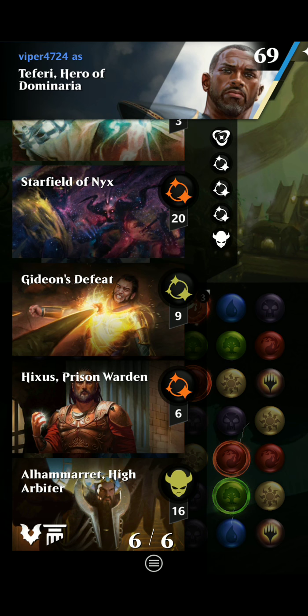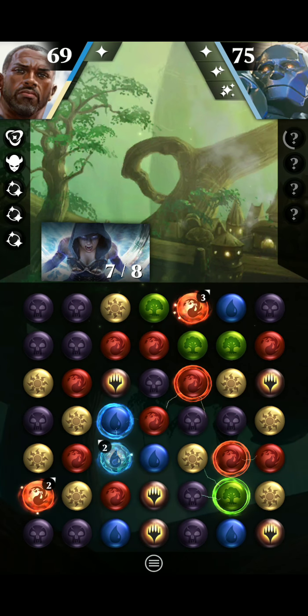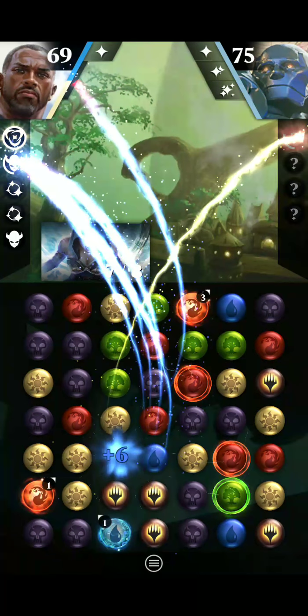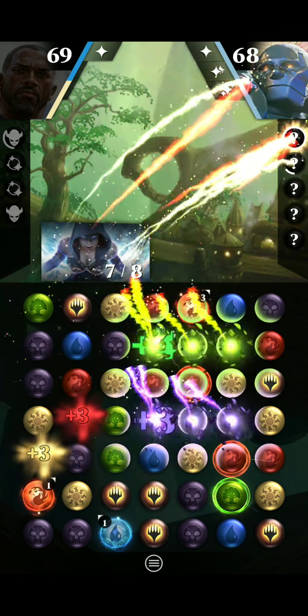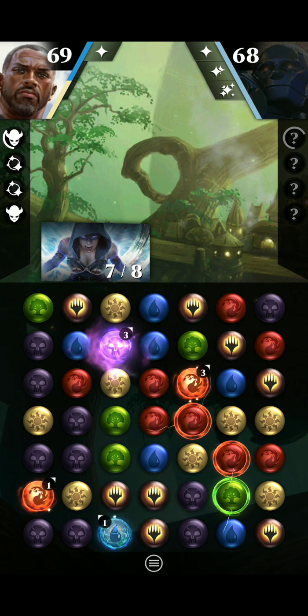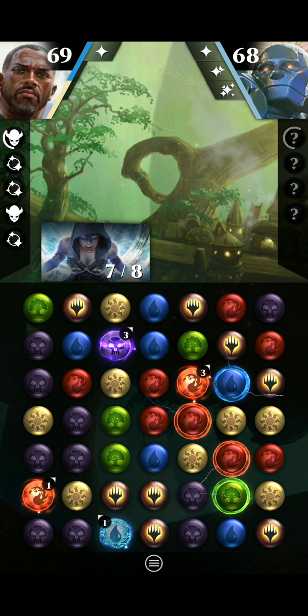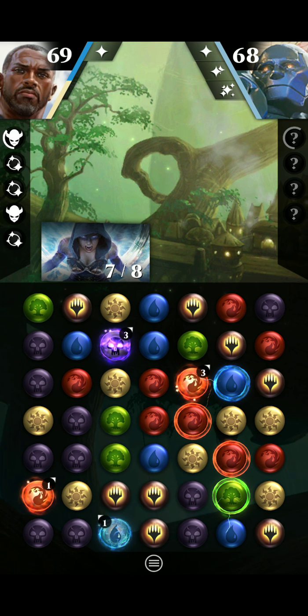Now another thing that we want to look at is what card we're getting rid of here, because we are going to take the extra draw on that blue highlighted gem there. There we go. Now he is getting his Karn token into play. Oh, he didn't use it for some reason. I'm not sure why he didn't put his third ability, a Karn's Construct, into play, but he didn't. So I'm okay with that.